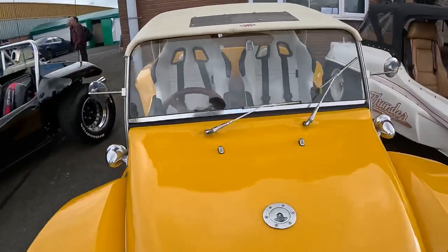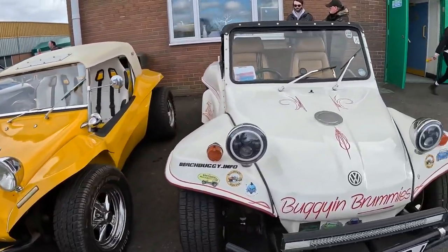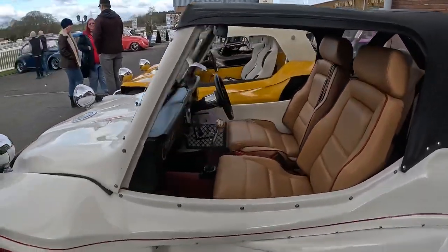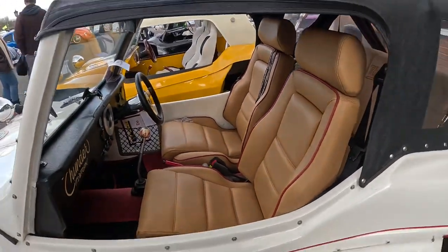Another bright colour. Lovely yellow. Bugging Brummies. Oh, it's got nice seats as well. Look at that. That looks nice and plush.